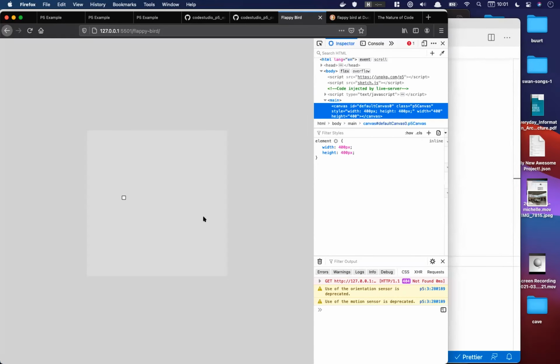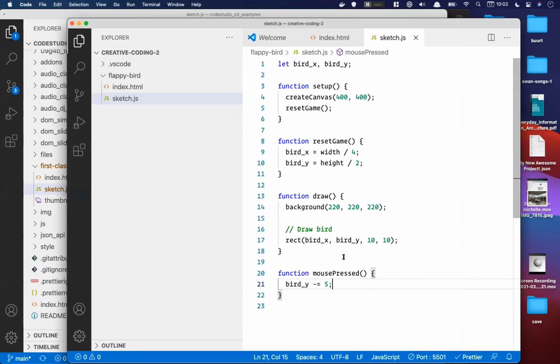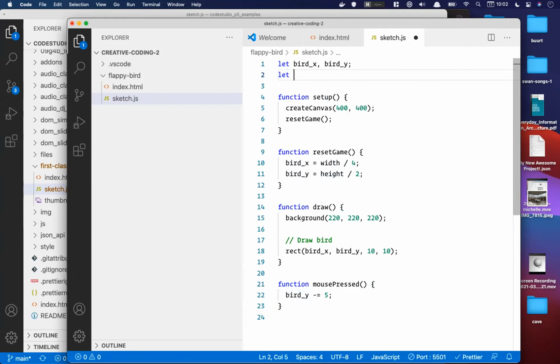So now if we click, we see that every time we click, this happens. This is like the most unsatisfying Flappy Bird ever. Because this is not how we expect this to happen, right? We expect that the bird then moves downwards again, because there's this counteracting force, this gravity that's applied to it. So this is not enough. Instead, what we need to do is add this value as a force to the velocity. So we're going to define a second value here, which is bird.